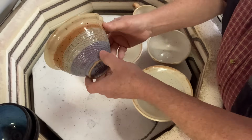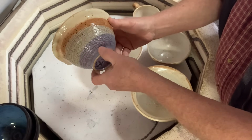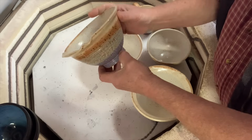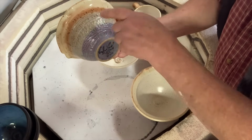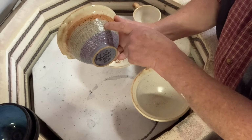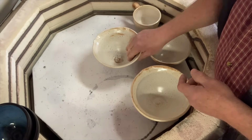Here's the bowls to match the other ones, and these turned out much nicer. I like that a lot. And all that, so that's very nice. Folk art white, oatmeal over the top of the purple. That's a nice color in between where the folk art white overlaps the purple. So there's 4 of those, because I do things in sets.